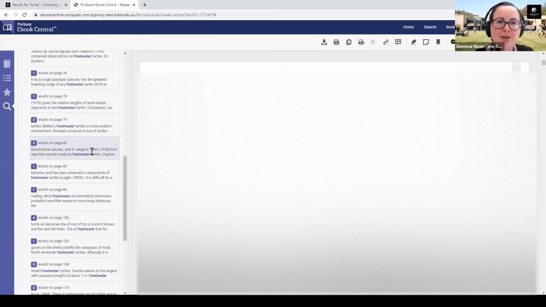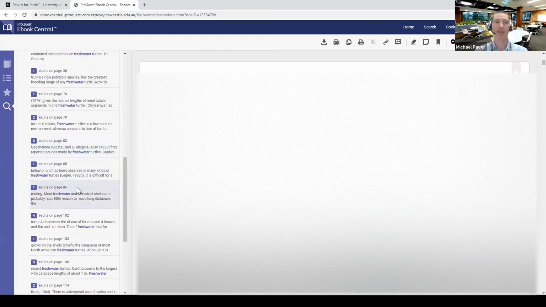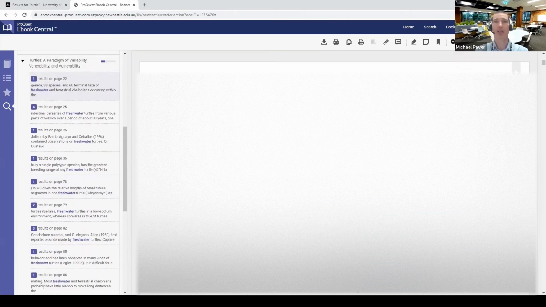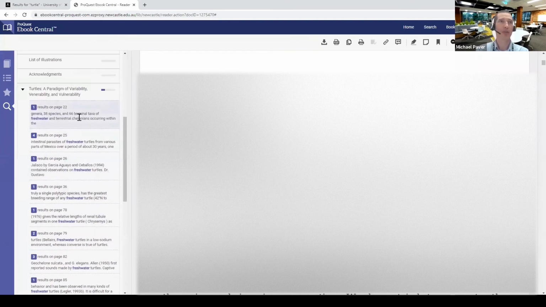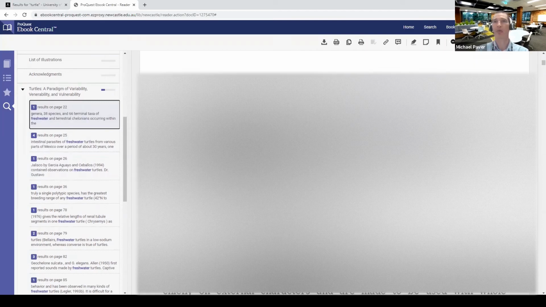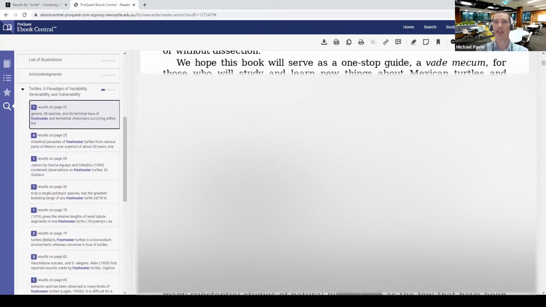Yeah, it's quite similar to using an index in a print book, but I think it's much more intuitive. Absolutely, and you get that context as well. When you look in the index, you might just see so many references to that term and not be sure how it's being used, whereas this gives you a little bit of context around it. And then when you flip over to this section, you can see the words are highlighted as well when you go over to the text.